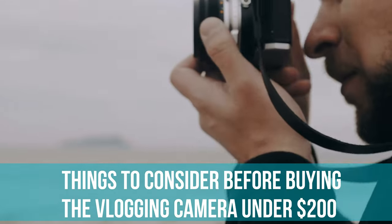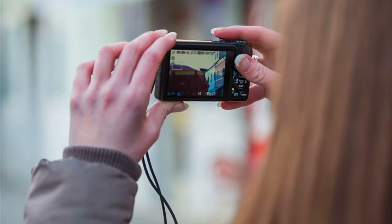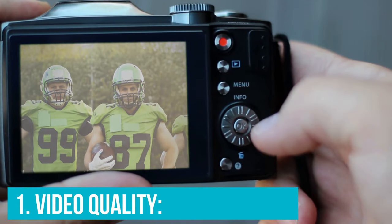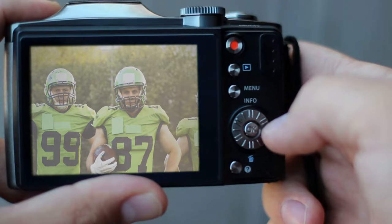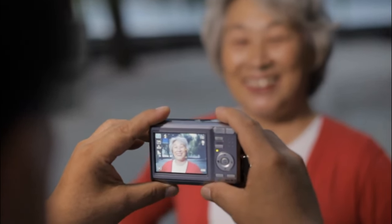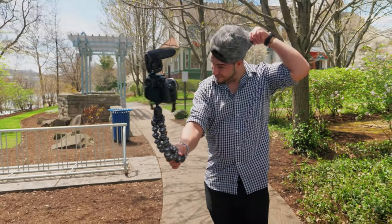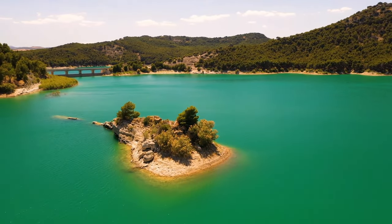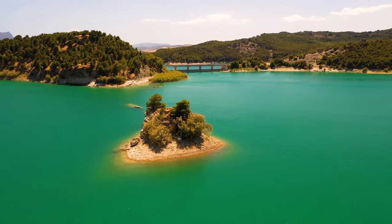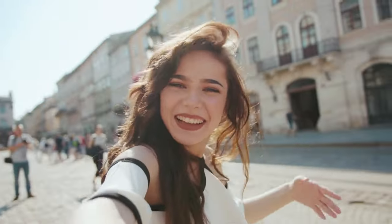Things to consider before buying a vlogging camera under $200. Selecting a budget vlogging camera will mean sacrificing some features and focusing only on basic properties. Number 1: Video Quality. Video quality matters the most. The minimum is 720p HD quality, found in cameras under $100. The next level is Full HD 1080p, available in cameras around $200. 4K video cameras are expensive and will cost more than $200. Keep in mind that FPS rate also matters — in the $200 range, you will get a camera that provides 60fps on 720p or 30-60fps on 1080p. Make sure you go for a camera with a balanced FPS rate along with better video quality.